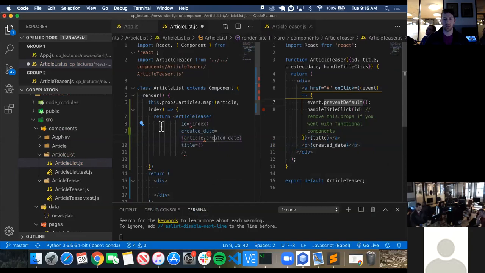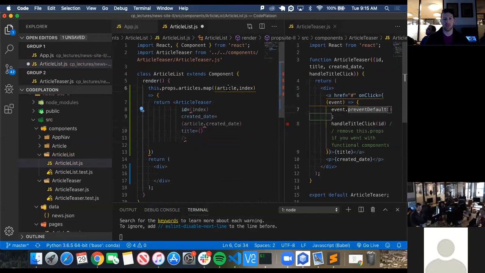As a stylistic question, is it better to actually delineate exactly which things you're passing, or is it better to just spread everything out and pass it all? I've seen it done both ways. I've even personally spread everything out in the component, and then extrapolated what I want in the component.